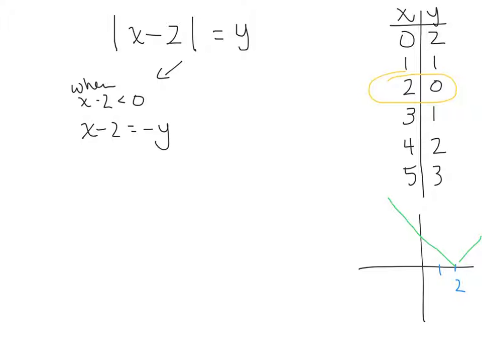So this provides the left-hand graph. And so let me just make a little line over to here. That's the left-hand side of this. So this graph is going to have a vertex at x equals 2. And so whenever x is less than 2, this linear equation applies, because it's going to give us a value that's the opposite of y, and when we take the absolute value of that, we get y. And so, for example, if x is 0, 0 minus 2 is negative 2. The absolute value of negative 2 is 2, so y is 2. But without the absolute value sign, x minus 2 is negative, and therefore it must be the opposite of that value of y that makes this equation true.